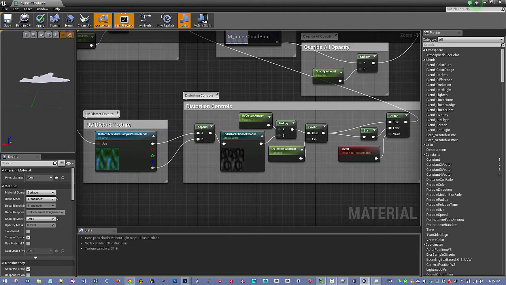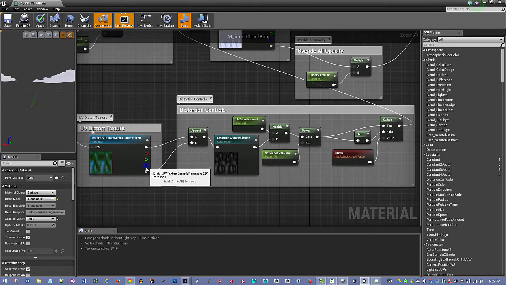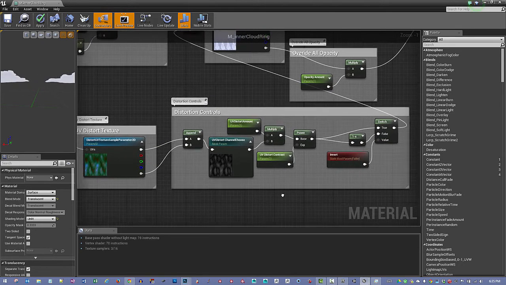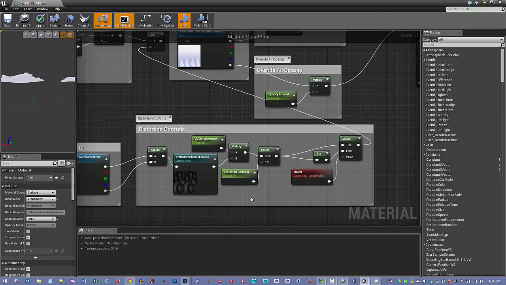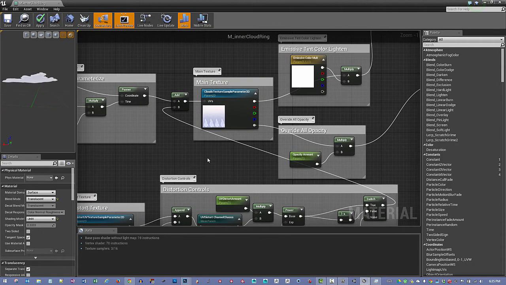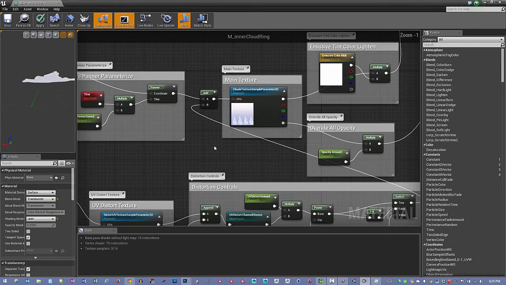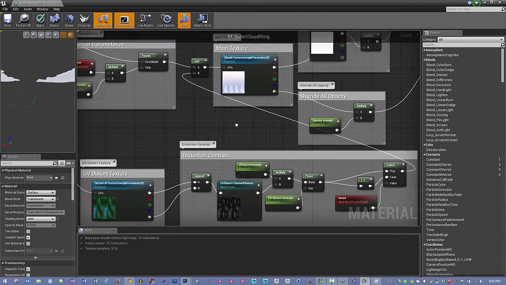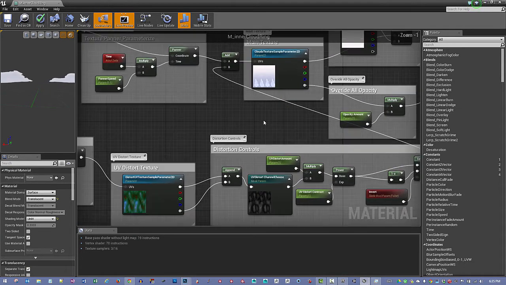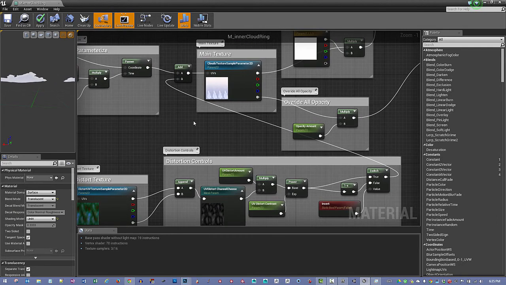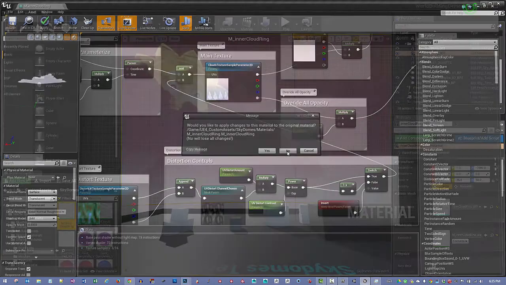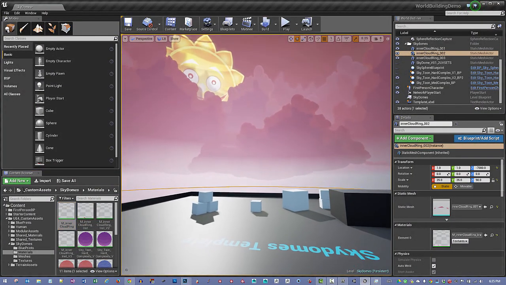Again, we're able to pick if we want to use the red, green, and blue channel or the alpha channel, how much it's going to distort this, and if we want to invert the channel. It might look a little bit more complicated, but once you get it set up and start to understand how some of this works, it'll make more sense. So I'm going to close this down and not save any of the changes to that.